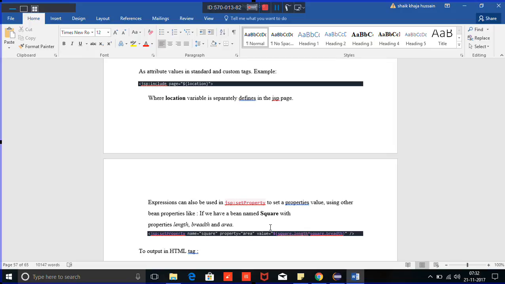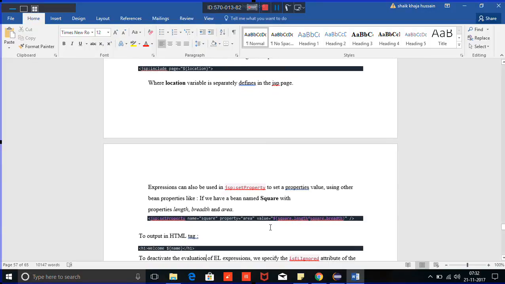If your bean name is square, you can give properties like length, breadth, area, all those properties. Let's set that property: name equal to square, property equal to area, value equal to square length and breadth.